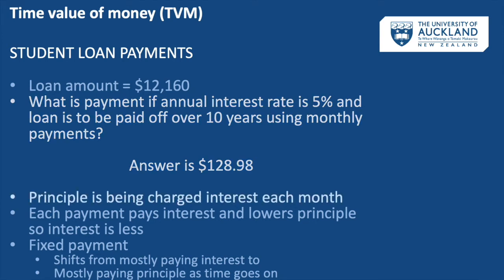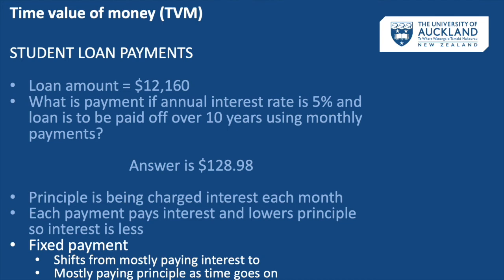So over time, with a fixed payment, the payment shifts from mostly paying interest to mostly paying principal as time goes on. Think about this in terms of a home loan. When you first borrow that money, it's a little bit painful if you look at your statement. The majority of the payment that you're making is not going to pay down the principal of that loan and thus build equity in your house. Rather, it's going to pay the interest. But over time, as you bite off more and more pieces of that principal, more of your payment each month starts to go towards paying down that principal. So as that loan begins to mature, the vast majority of your payment is quickly paying down that principal and very little is going to interest.